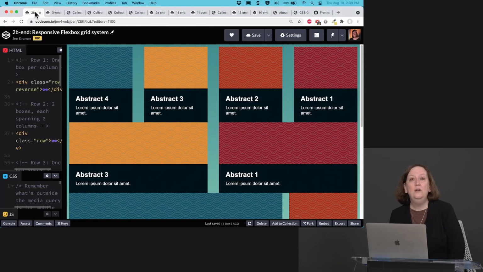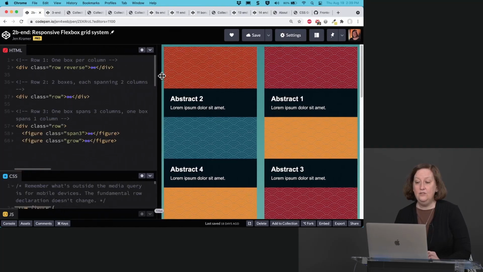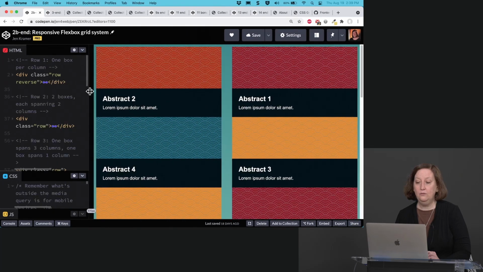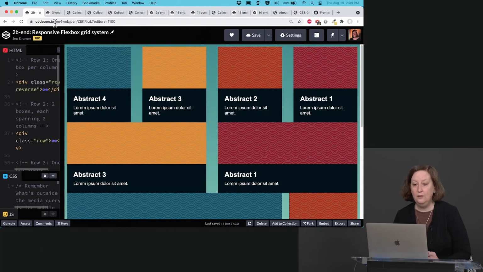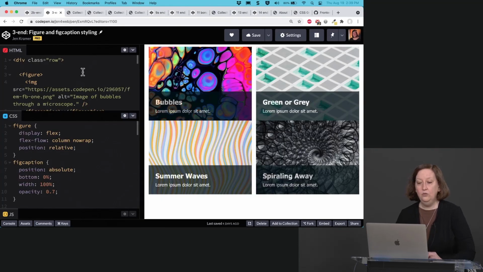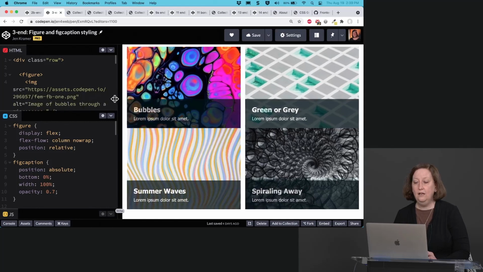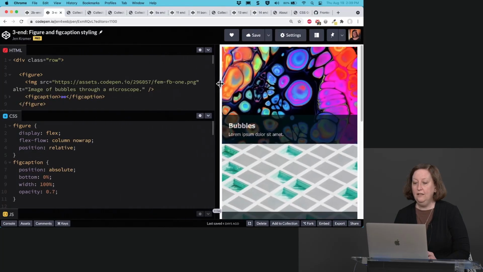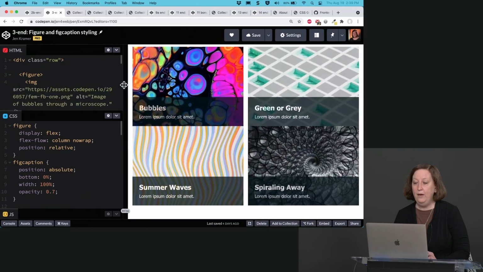First, we're going to start with Flexbox, and we're going to take a look at all types of different Flexbox properties and how you can set up grid-based layout systems using Flexbox across, of course, all of the various media queries. We'll move on to a cool trick that we can use with figures and figure captions, among other types of HTML markup. This is going to allow us to layer our figure captions on top of figures here for a really lovely looking web page.